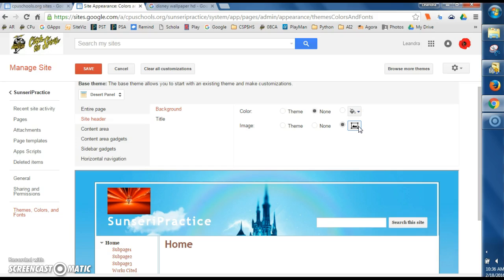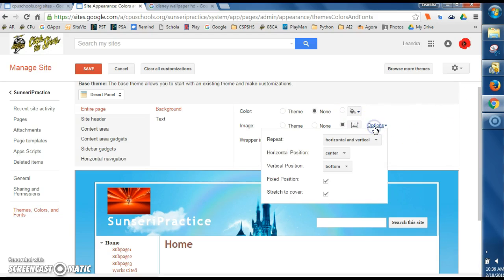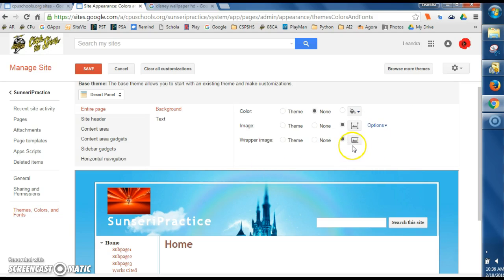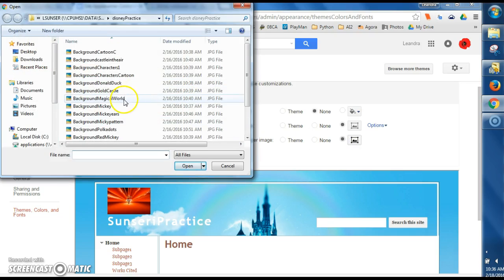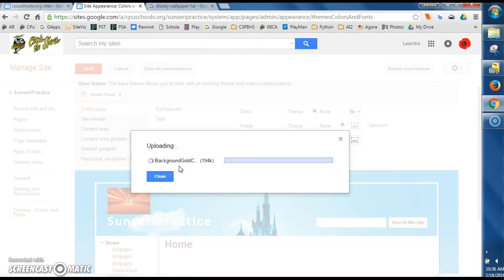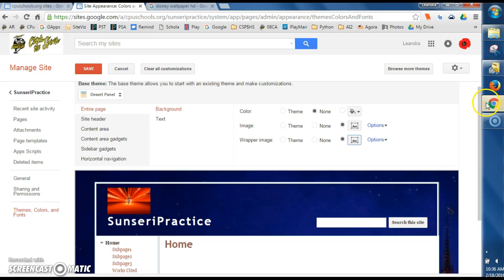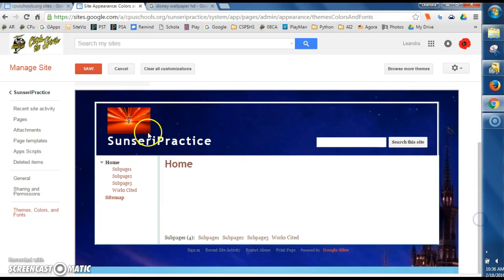Now you might be wondering what not to do. And here's what you should not do. Don't go to entire page background, and don't choose the wrapper image. Because what that does is it puts an image in there which is not going to cover the entire page, and you're going to end up with the bottom.